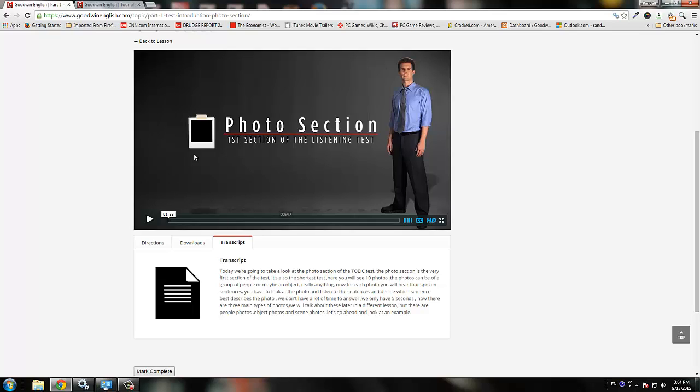Now let's take a look at the video box. Of course, here we have the play button and the volume control. Now here, the CC, this is where all of the subtitles will be. So if you click CC, you'll see that it has a couple of options for subtitles. Now right now it says English subtitles. So if we play this video, everything Randy says will be written here in subtitles. Let's take a look.